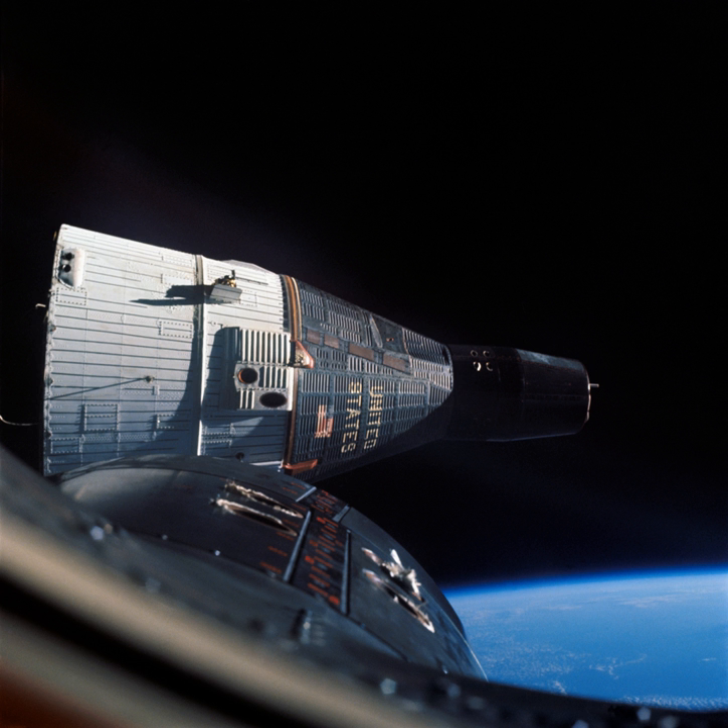Two of the biggest external forces that a space capsule experiences are gravity and drag. Drag is the space capsule's resistance to moving through air. Air is a mixture of different molecules, including nitrogen, oxygen and carbon dioxide. Anything falling through air hits these molecules and therefore slows down. The amount of drag on a capsule depends on many things, including the density of the air, and the shape, mass, diameter and roughness of the capsule. The speed of a spacecraft highly depends on the combined effect of gravity — which can speed up a rocket — and drag, which will slow it down. Space capsules entering Earth's atmosphere will be considerably slowed because our atmosphere is so thick. When the space capsule comes through the atmosphere, the capsule compresses the air in front of it which heats up to very high temperatures; contrary to popular belief, friction is not significant.